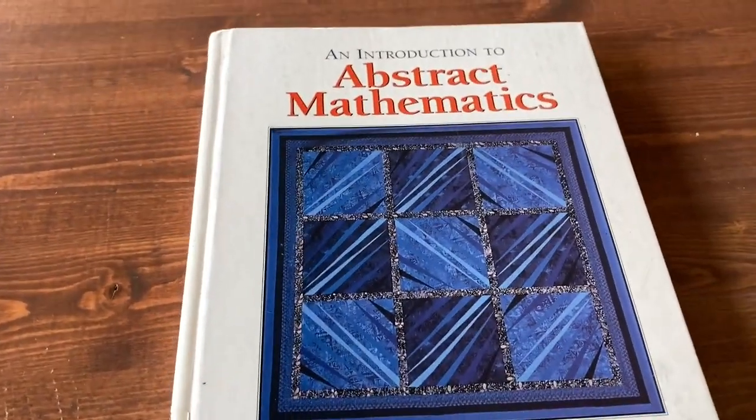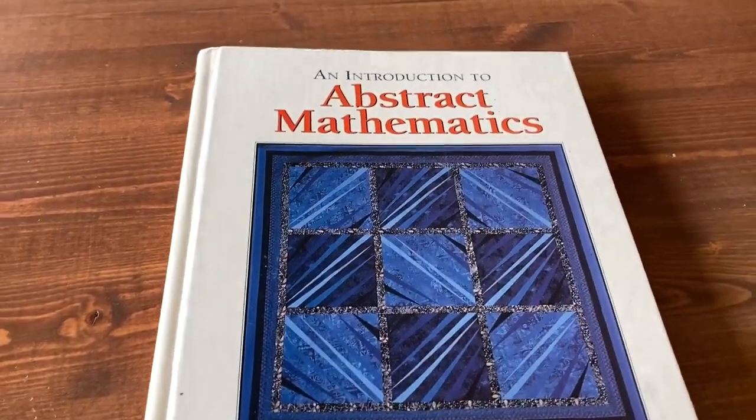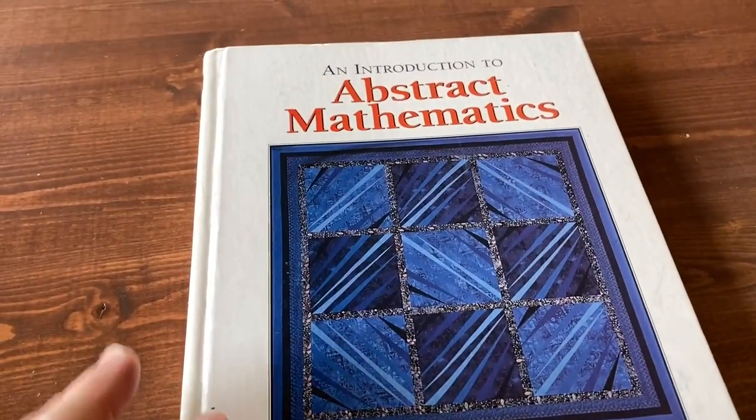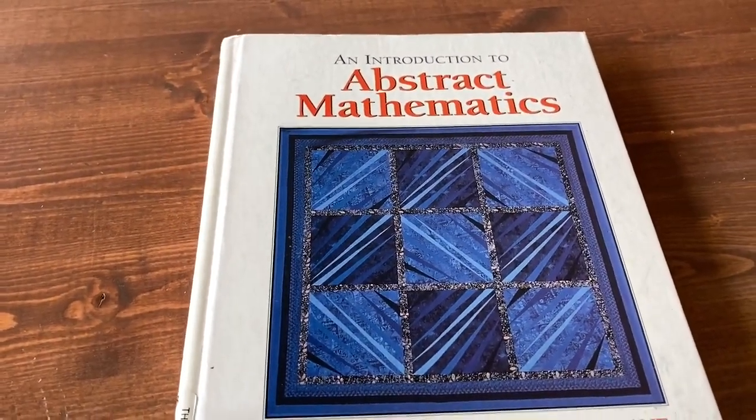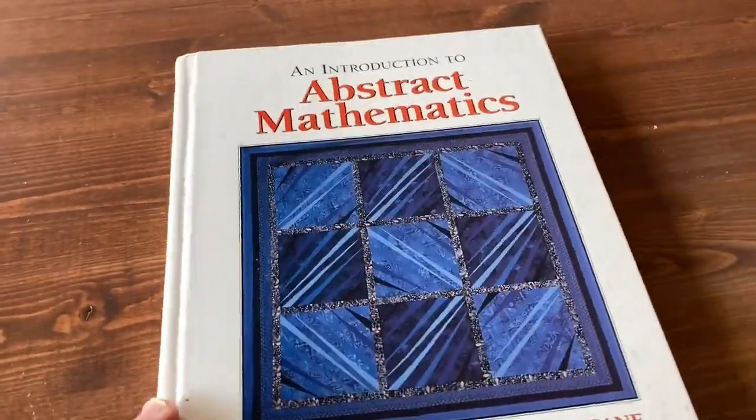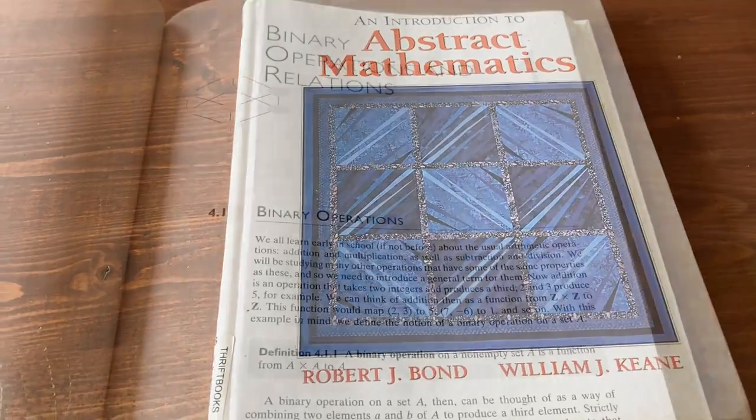The book is a pretty good size. It's not big. It's a smaller book. Most of these proof writing books, and I have a bunch of these, most of them are about the same size. They're not huge, thick books. What varies in them is the topics that they cover and how the proofs are presented and the exercises. But pretty good size average, I would say, for a proof writing book.